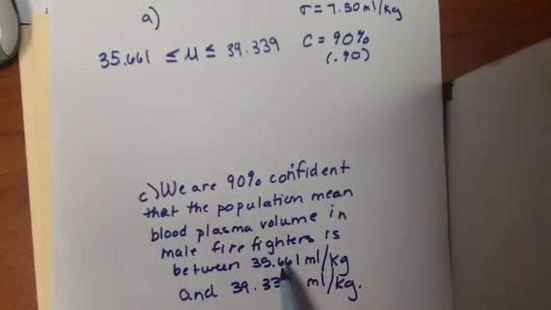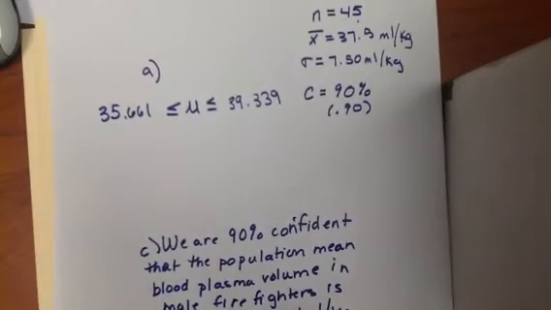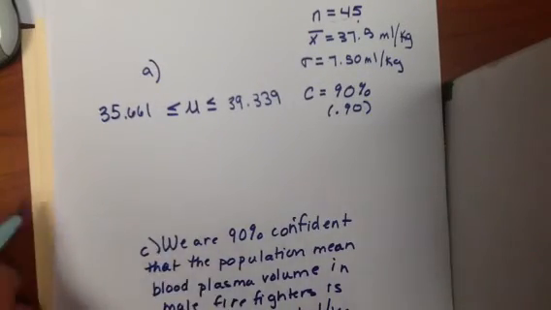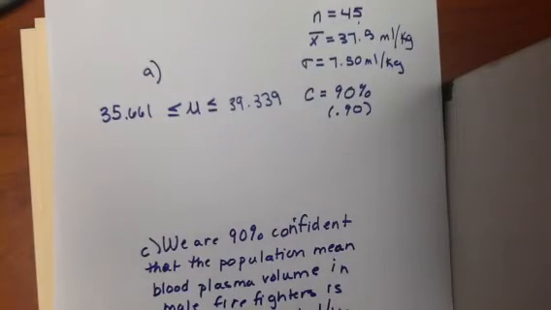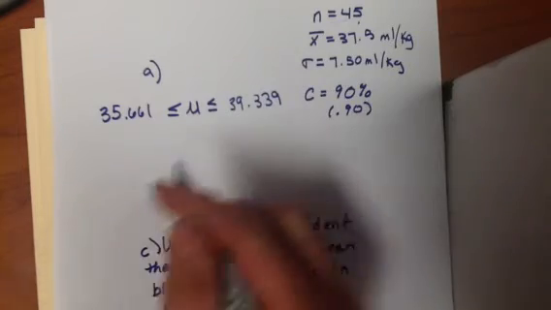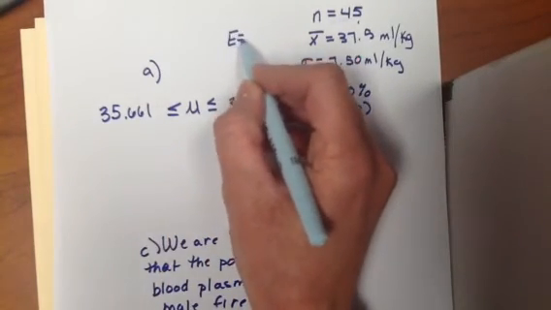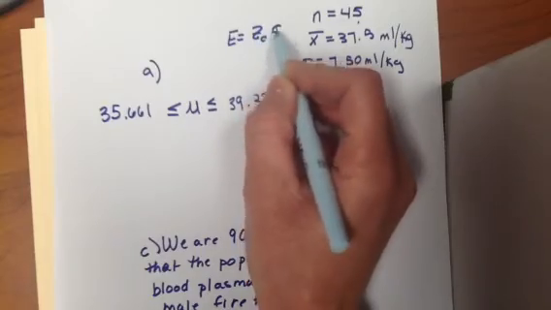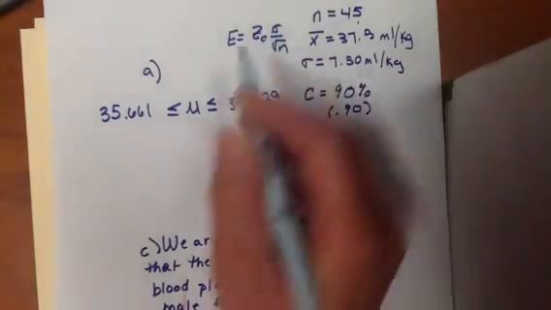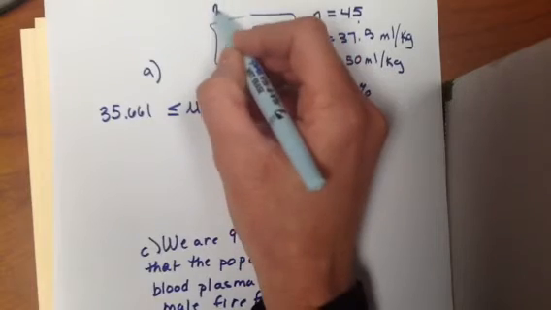45, 90 of them, the population mean would be in this range. Okay? So let's back up just a little bit to part B where it asks us, the second part of part A here, what is the margin of error? Now if you watch the video and you see the formula on how to calculate the margin of error, remember he does it in the calculator video. The margin of error is Z critical times sigma over the square root of n. And Z critical, this is the margin of error.